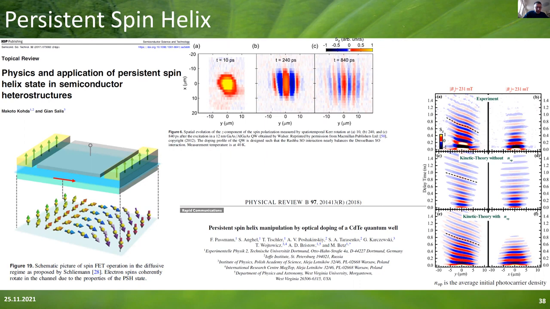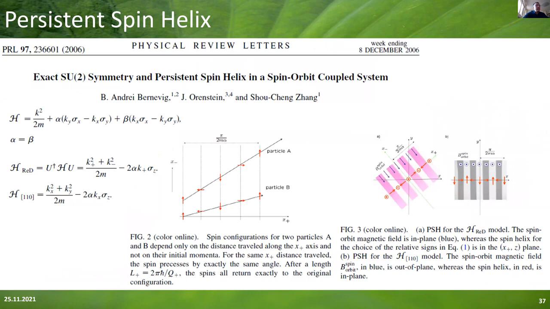But when I look at the persistent spin helix for the electrons, now I recognize that indeed for electrons they also did exactly the same double slit experiment in reciprocal space. So that means that this spin of electrons is somehow a kind of polarization of electrons, but maybe I'm going too far with the interpretation. We can use our interpretation also to understand the meaning of the persistent spin helix. I know that it comes from the equation, and I like that something is explained by the theory. But I suppose that if we just introduce that, with this Rashba-Dresselhaus there are two valleys, the sources of electrons, they interfere, and you should observe this interference pattern. It's elegant, so I like it.